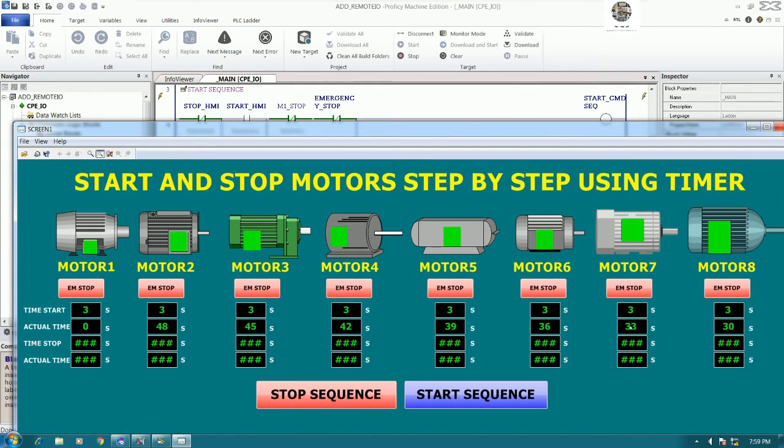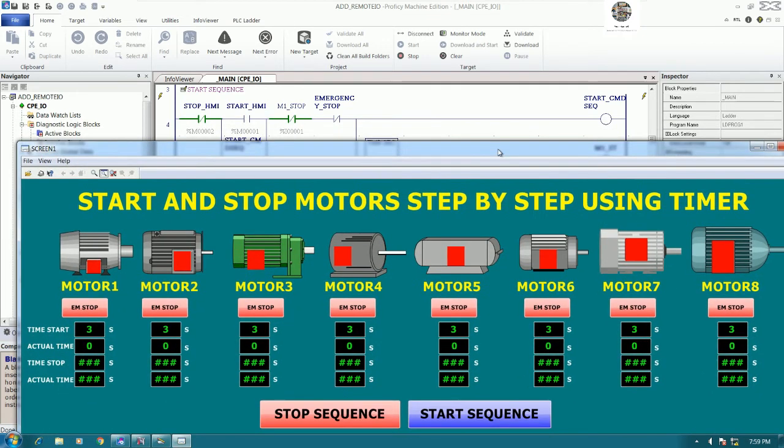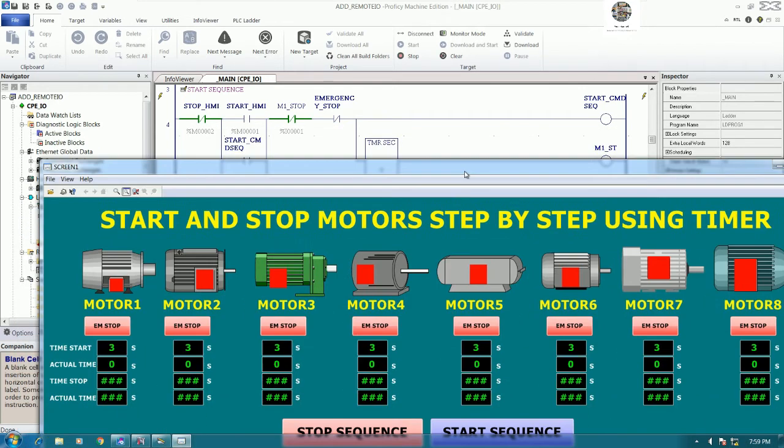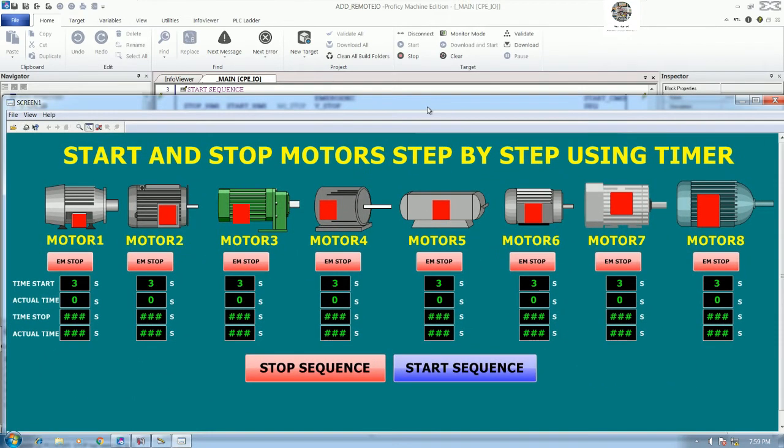Yeah. But if we push the emergency, whichever one we would like to push, we can stop all the motors. Okay. Stop all because it's emergency stop. So we need to create the logic more for stop sequence, right? Okay, let's start.